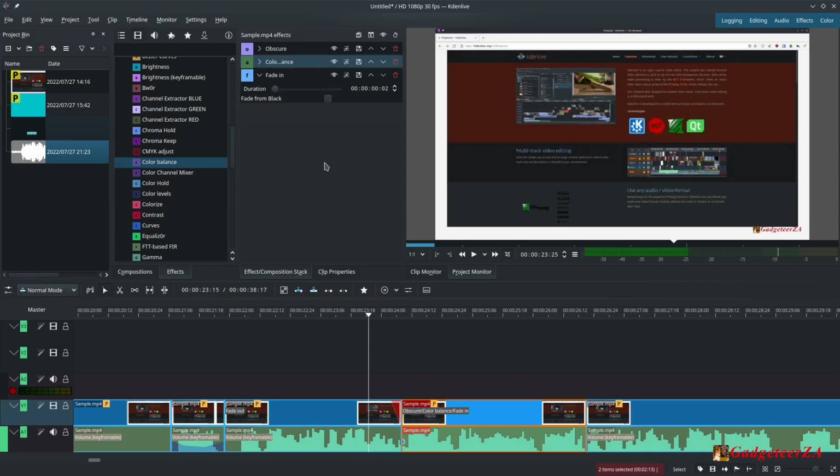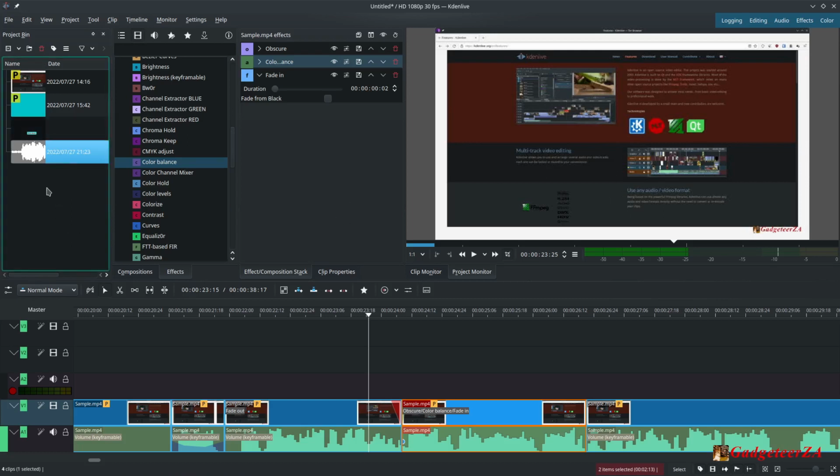The only last thing I want to show under the editing really is adding a logo. So I've already got the Gadgeteer ZA logo in because I recorded this under OBS Studio, but normally I was using VokoScreen or Simple Recorder or one of the other recorders. I wouldn't have things like overlays and titling and things like that. So how you do that, not difficult.